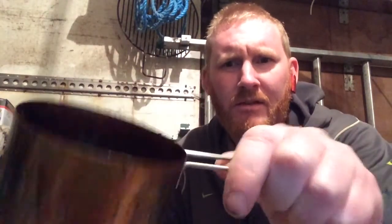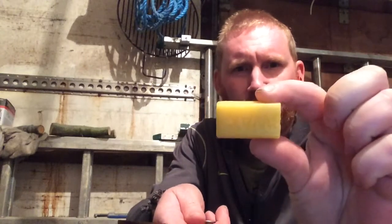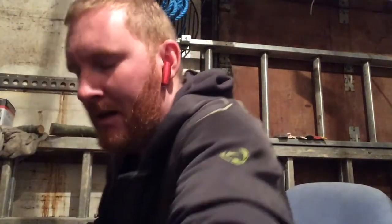I don't know if you'll be able to see without me spilling it, but that is melted beeswax. It's the other half to that block, a little bit smaller than that block to be fair. I've melted it down with a heat gun. And what I'm going to do now, if I put that natural over there, that oil is going to be quite hot. I'm going to mix it with Danish oil.